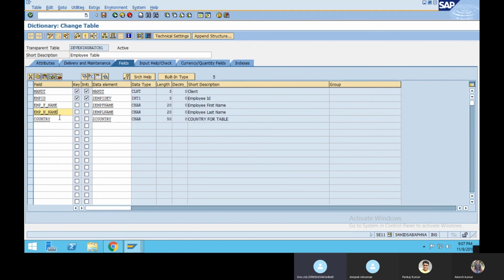Okay, fine. So this is the way, this is how we can create a table. There are many more things we'll learn in table. Can you please mute yourself? Mahesh, can you please mute yourself?